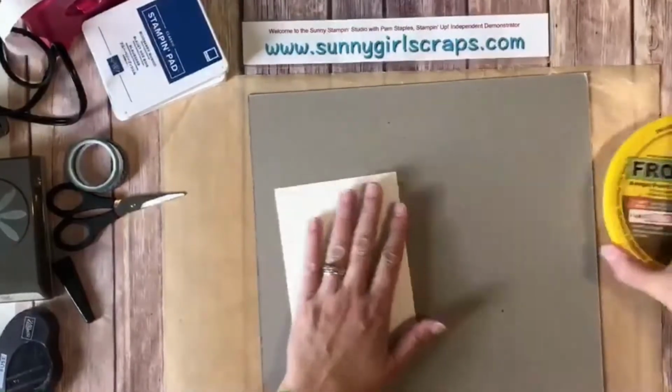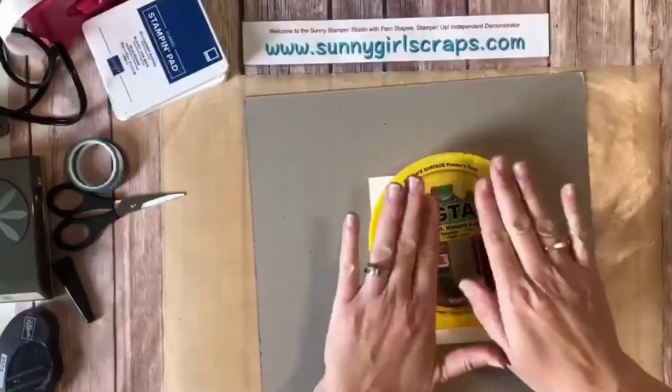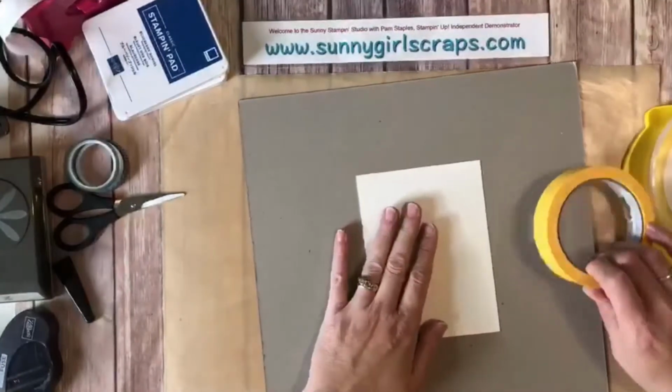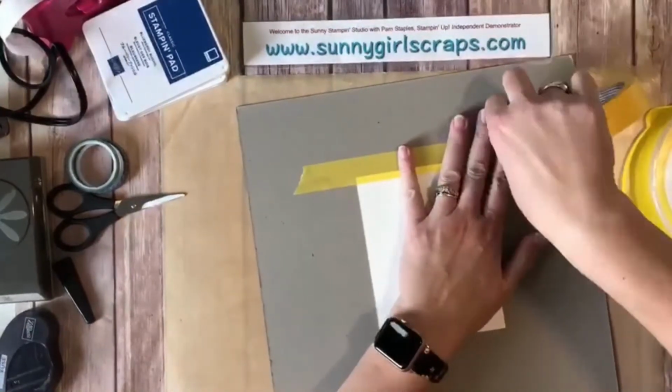And then I have a piece of cardboard, and I have a product called Frog Tape, which is a delicate surface painter's tape. The nice thing about this tape is that it will not tear your watercolor paper. And then I'm going to just tape my watercolor paper down.